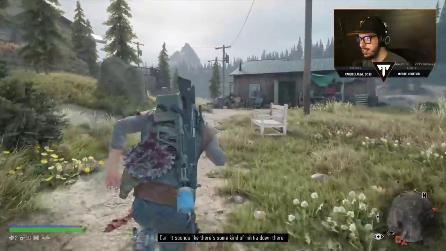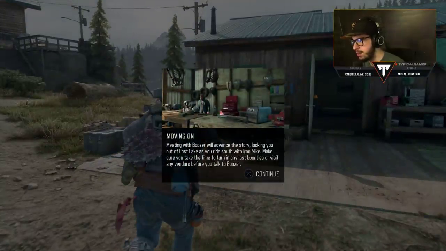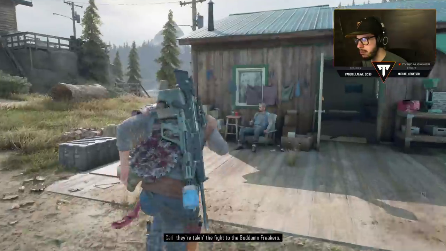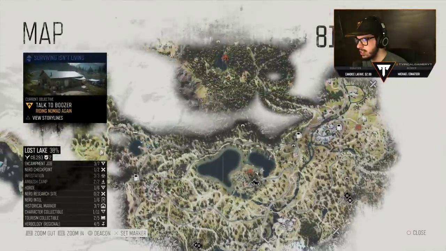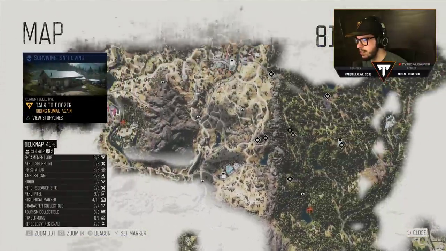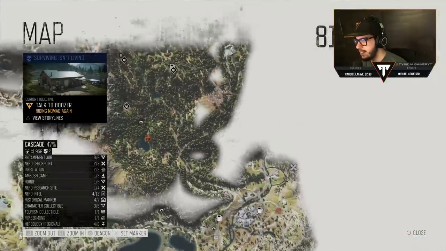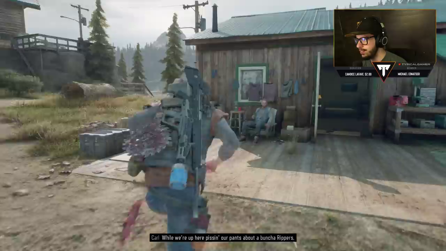I swear this big red truck wasn't here before. And where's the dog at? Moving on. Meeting with Boozer will advance the story, locking you out of Lost Lake as you ride south with Iron Mike. Make sure you take the time to turn in any last bounties or visit any vendors before you talk to Boozer. I don't have any bounties left. I think literally all the bounties went away. Alright. Lost Lake, it's been real. Let's talk, Boozer man.